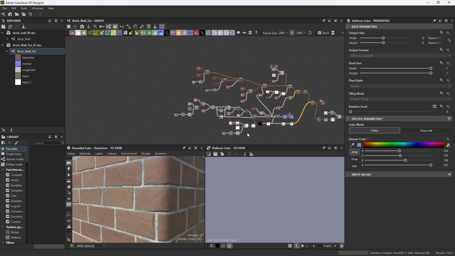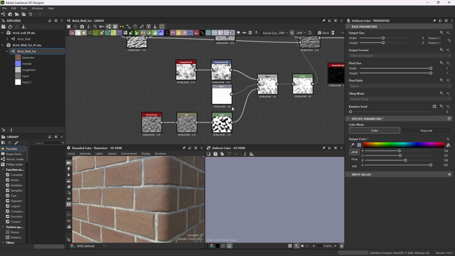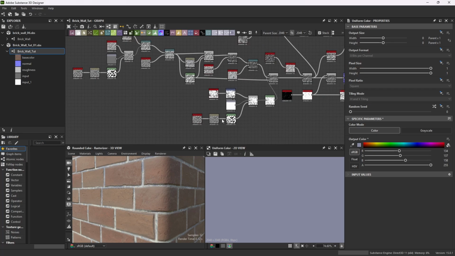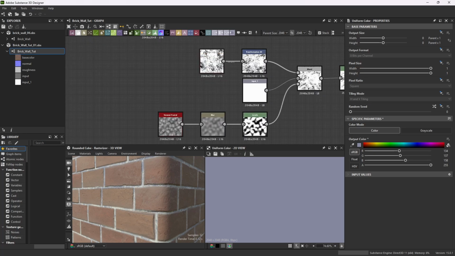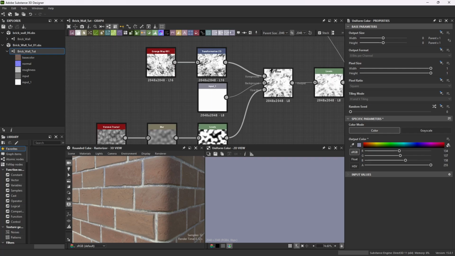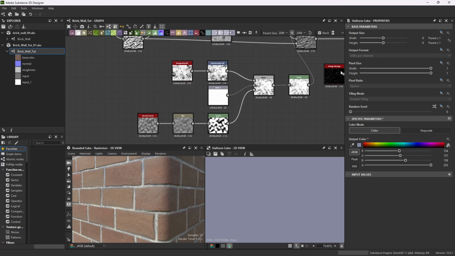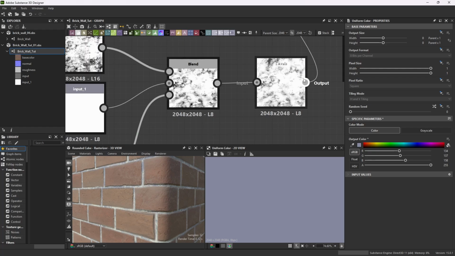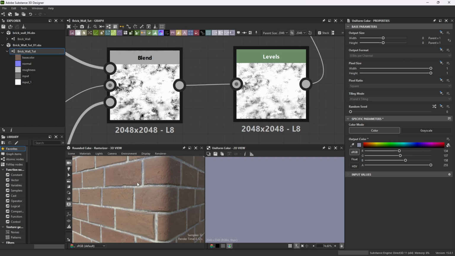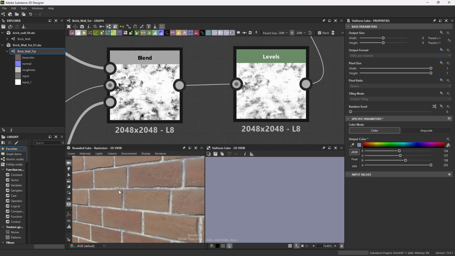And the other thing I did is if we zoom down here, you can see here's where I was making the grunge map, and this was going to add some crunchiness and some cuts into the actual bricks themselves. And we did this part down here. I added this levels to make it a little bit less strong so that the bumps were a little bit less. And you can keep them if you want, if you like that effect. But right now I'm going for pretty clean bricks, so I made them a little bit less.